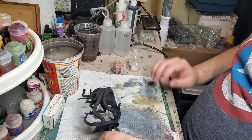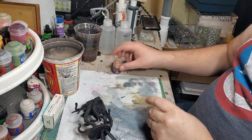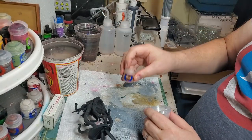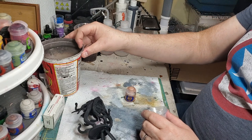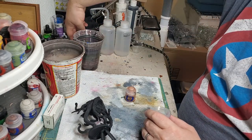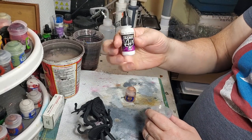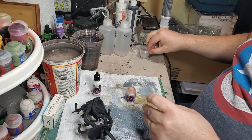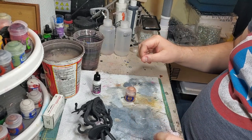So I'm going to go ahead and start by mixing up some paint for my airbrush. I'm going to start with Cadian flesh tone, and I'm going to thin that down with quite a bit of white, Vallejo white, white air. I use game air because the game colors are tougher. They don't flake or chip as easily.